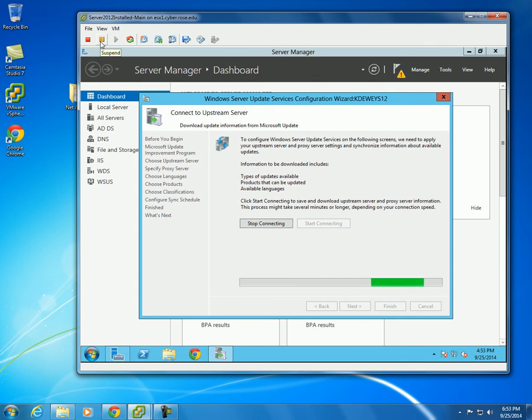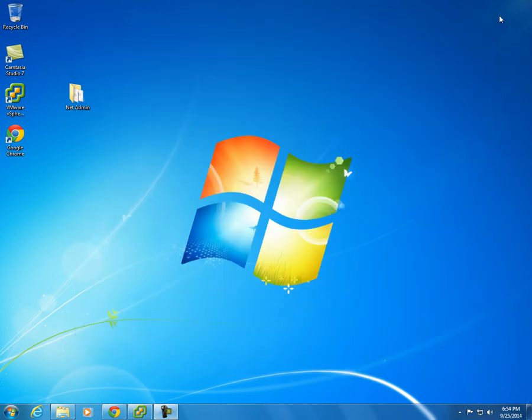Yeah, leave proxy unchecked. We'll talk a little bit about that more next time, but I just want to get this going because it takes a while. So what you can do now is, once you get to this, just leave your machine running, close it out, and sometime this week, go look at your machine, make sure that finished. It should be a bunch of check boxes with all the different products from Microsoft. When you see that, just pause your machine. That's all you got to do. You got homework, okay? It's really hard.